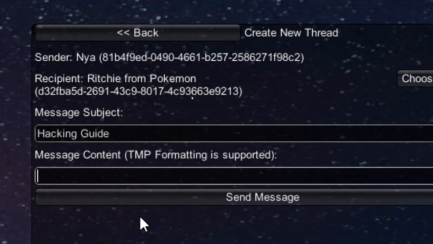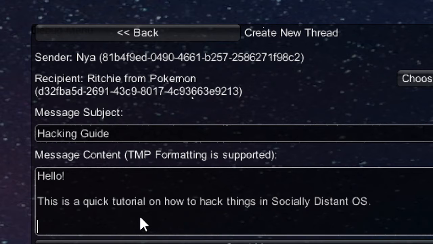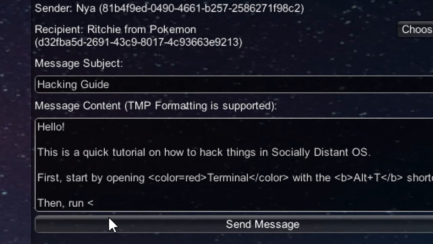What we want to do here is write out a little message. Hello. This is a quick tutorial on how to hack things in Socially Distant OS. First, start by opening <color=red>terminal</color>. I'm going to demo this with the Alt+T shortcut. Then run <color=green>nc -l 84</color> to create a netcat listener.